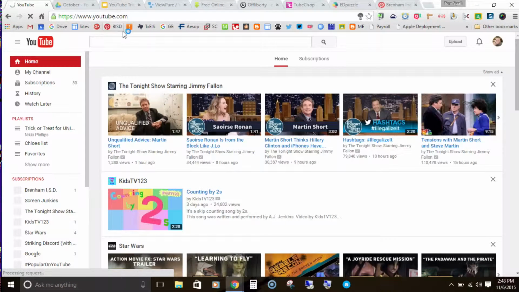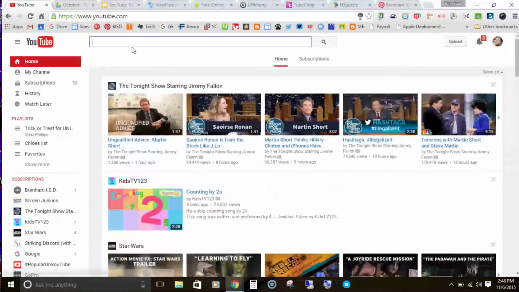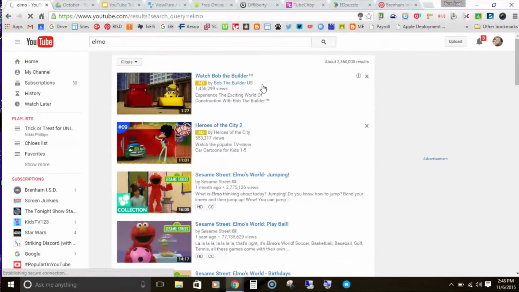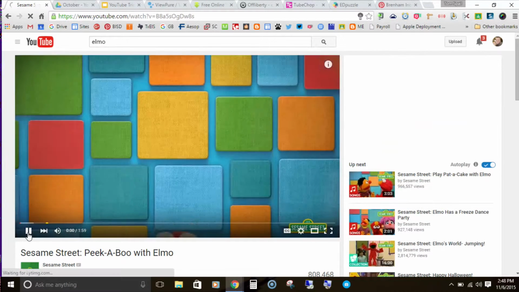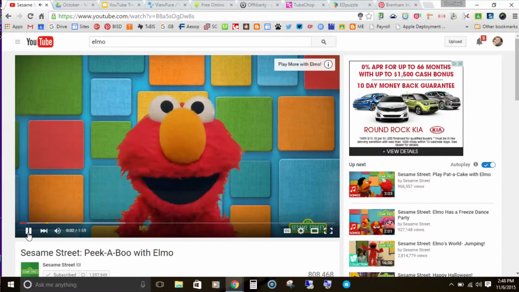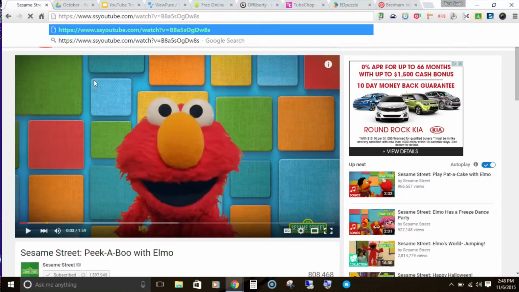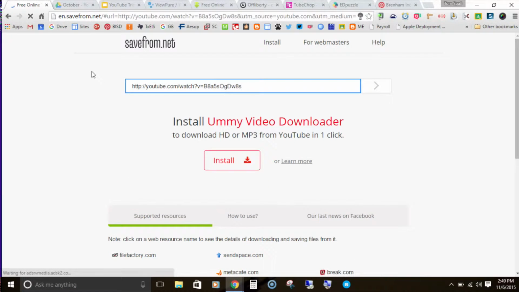Let's go back into our home button. And let's talk about downloading and sharing a video. So if I find a video that I want, let's just type in a video up here. So let's type in Elmo and just find like a Sesame Street Elmo video. I'll just do this 2-minute one right here. What you can do is go in front of the Y on YouTube and you can actually type in right here, SS, and then click enter on your keyboard, and that'll take you to a website called savefrom.net.